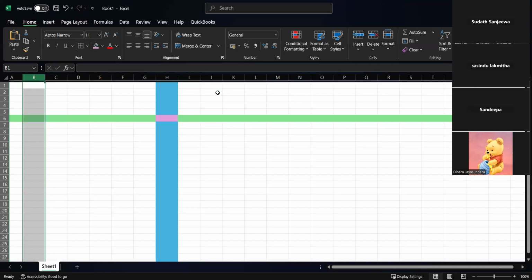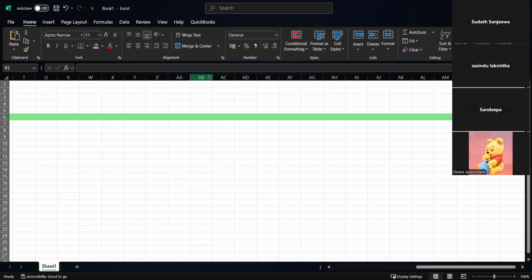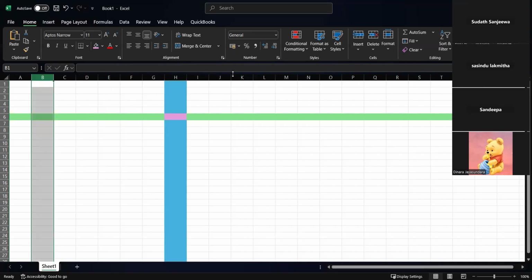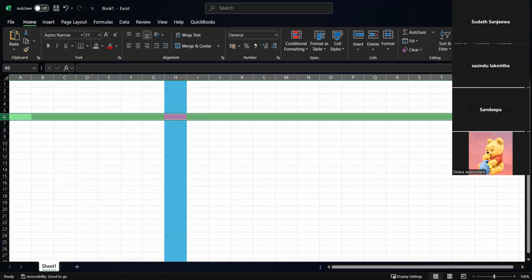So it goes like this: A B C D E F G H, and then double A, AB, AC, AD, right? So like that, it continues from English letters. That's how columns and rows are specified in this electronic spreadsheet, or Microsoft Excel.